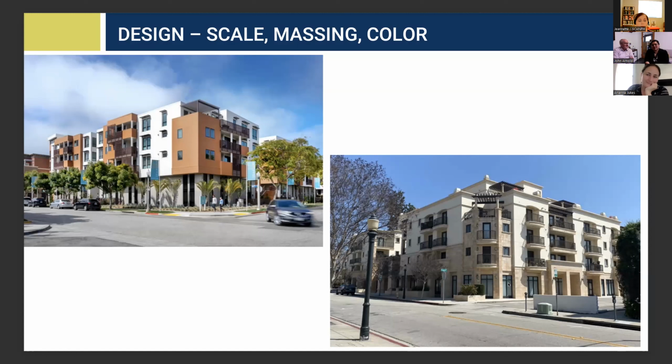Anything else you can think of off the top of your head? I would say it comes down to, if a specific plan describes, oh, it must be this style, it must have this articulation, it's about being flexible with that. Like, this is what it should be per SNAP, a wedding cake step-back building, but we're going to ask for a change, because what you can do instead is push and pull, and the massing, I think, is better.